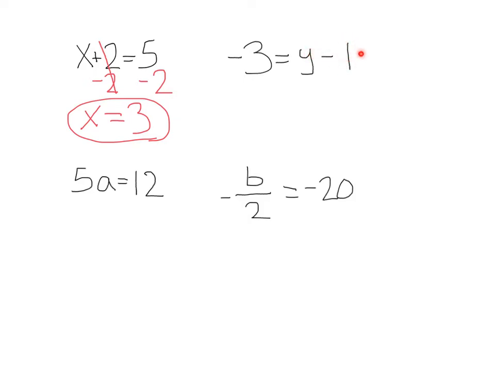Let's go ahead and use our additive inverse here. I'm going to add 1 to this side because I know that will cancel out my minus 1 there. I have to use my property of equality on this side and add 1. These will cancel out, and I'm going to be left with my y all by itself is equal to negative 3 plus 1, which is negative 2.